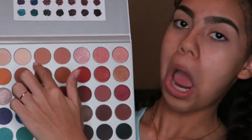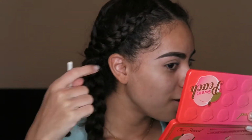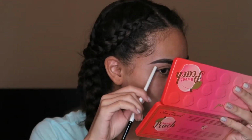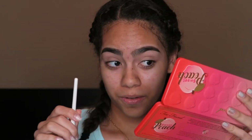So I'm gonna start with Silk Cream, which is this one right over here, a little fluffy blending brush, and I'm just gonna start. Oh my gosh, you could so see the concealer up close. It looks really bad and really patchy. Well, not really patchy, but you can see the concealer where it ends. Yeah, we'll fix that.